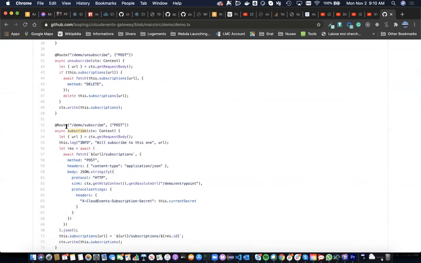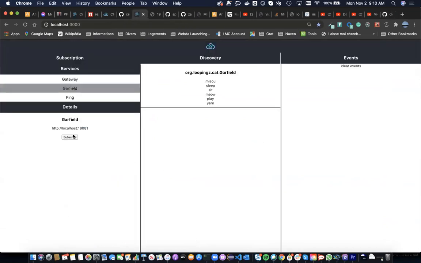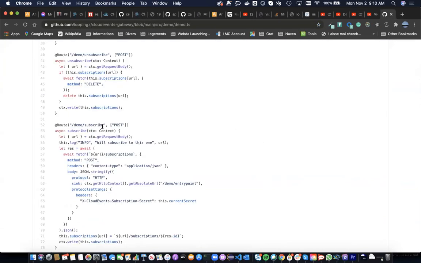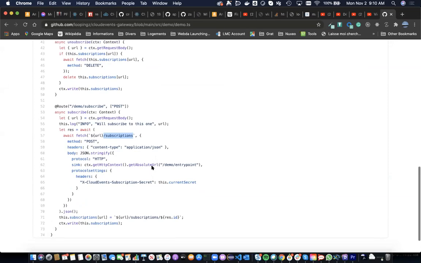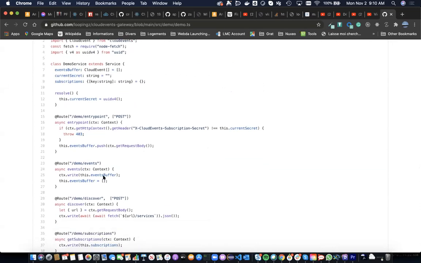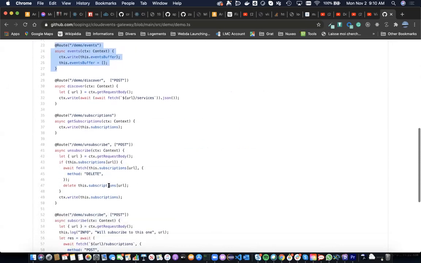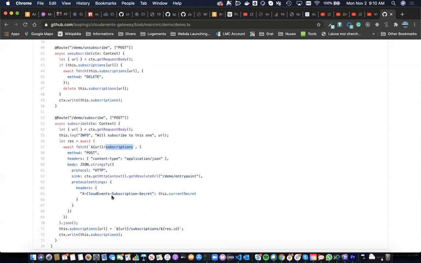And for the rest, when you subscribe, inside, this button that is here. So let's say I click subscribe. I will basically end up sending a subscribe with the URL I want to subscribe to, and it will do a post on that subscription URL/subscription, with the sink to be able to retrieve all the events. And then it will keep it inside the service. So I store it in the events buffer, and the UI is for now just polling, because I didn't have the time to do a full WebSocket. But it's pulling from this endpoint to get the latest events every time. That's using the subscription endpoint, you can see. So that's the spec definition of the subscription.